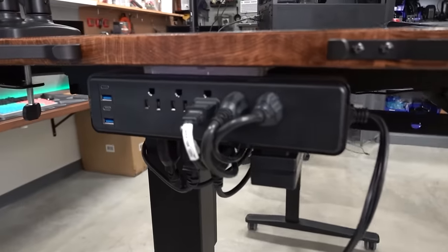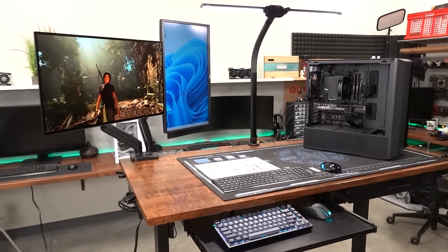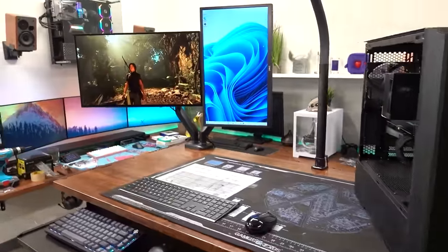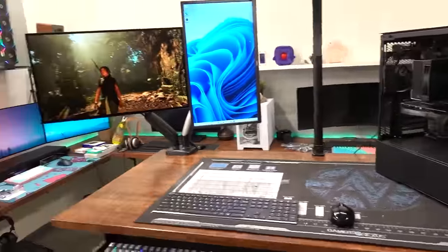And last but not least, we got the power situation looking fresh. I'm super stoked to start building here. Everything is just exactly where I want it to be and practically within arm's reach. It's just, it's gonna be a dream. It really is a dream workbench for me. Obviously, I might make some tweaks and additions down the line. If you have any ideas, feel free to throw them at me. But for now, we are ready to rock.